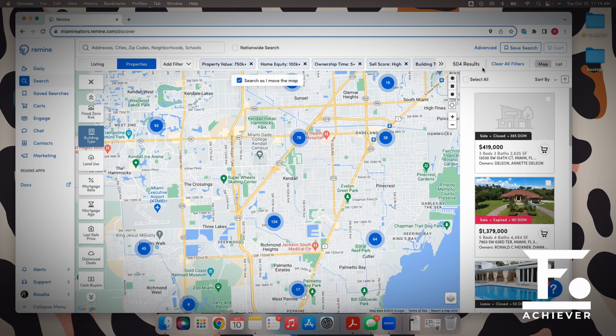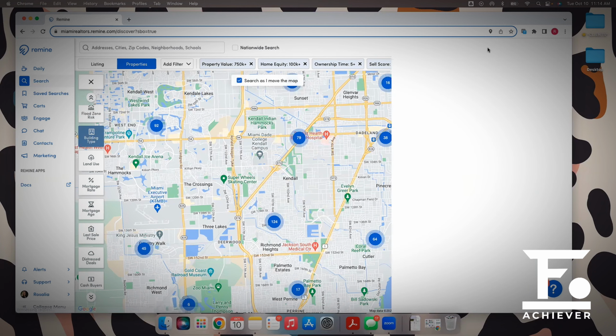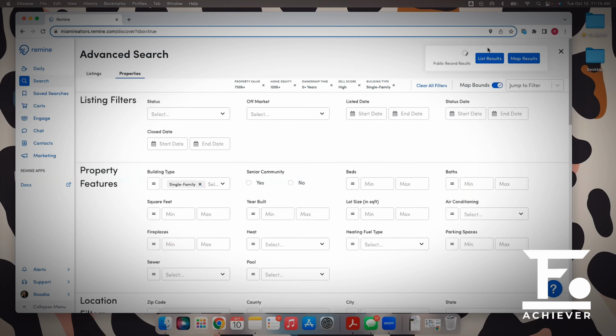And then on here, you're going to see on the right-hand side, things will start to populate. Very, very important. You're going to want to go to this advanced filter right up here, and you want to make sure that the properties that you're searching for are not on the market. So right here, where it says status and off market closed, you want to make sure that you click off market. It's going to give you the best properties that are not on market currently and have not been closed on the market. Because otherwise you do have the option to search for closed listings. Off market. Okay. List results and map results.